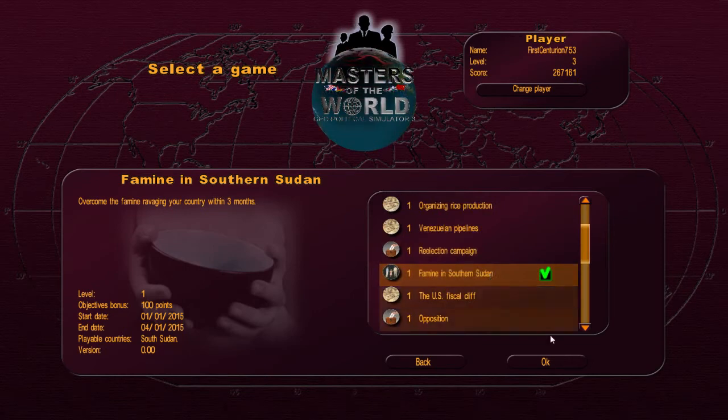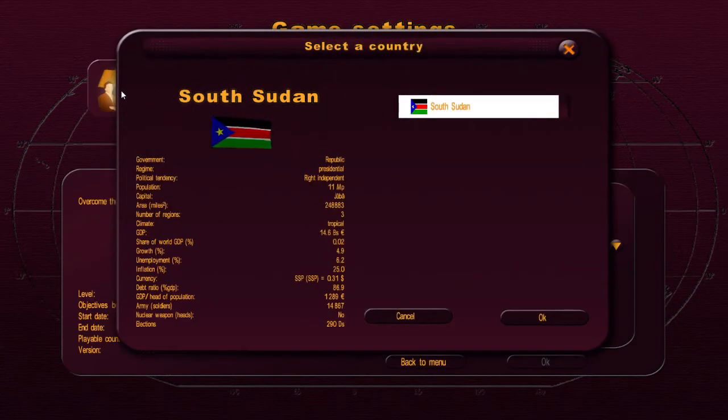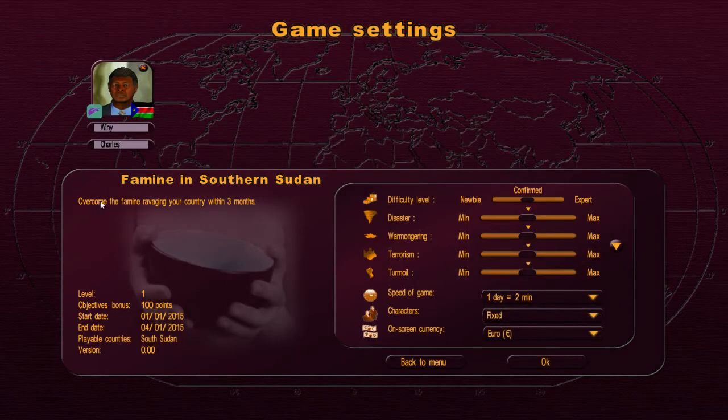This one, Famine in South Sudan, was pretty good. We're going to go ahead and play this one today. This is almost more of a tutorial than a let's play, because I've already played this and I've figured out how to do it. Some of these are kind of difficult to figure out, but some of them there's just little tricks for you to figure out. But for this scenario, we have to overcome famine ravaging the country in South Sudan within 3 years. And we're going to start off on middle difficulty level.